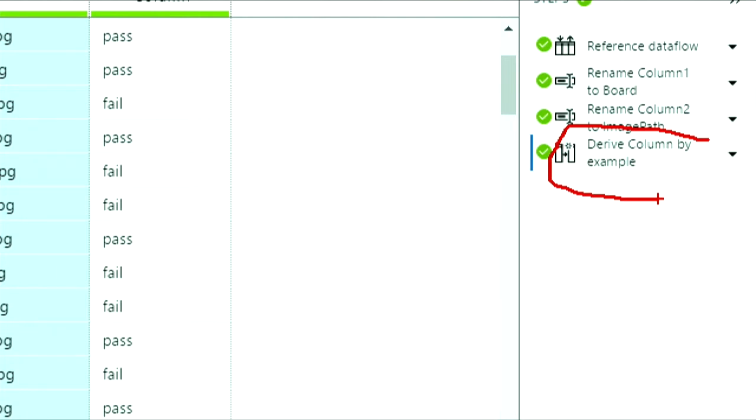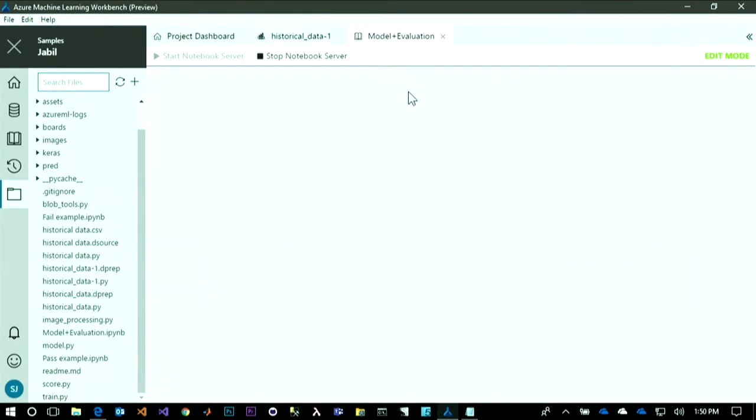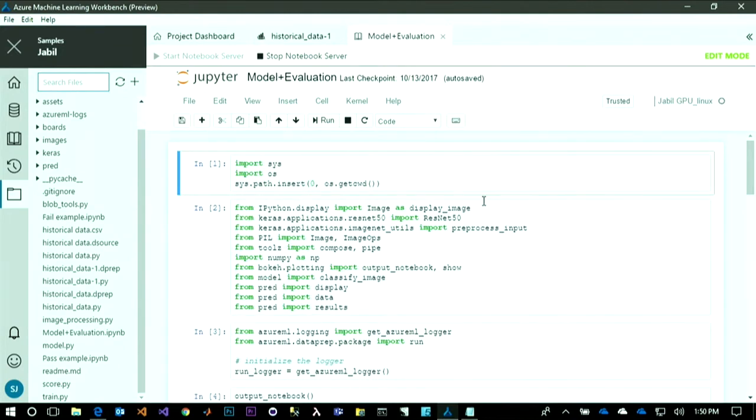Once we prepare our data, it's time to build our models. Now, if you're a data scientist, you probably use Python or R or whatever you use. We don't care. We're agnostic to compute cycles. We just want them in our cloud. So let me go over here to the model and evaluation. You can see we're using this thing called Jupyter Notebooks. Jupyter Notebooks lets you type in code and play stuff, because data science is exactly that, data science. You're going to try a lot of stuff until something works.